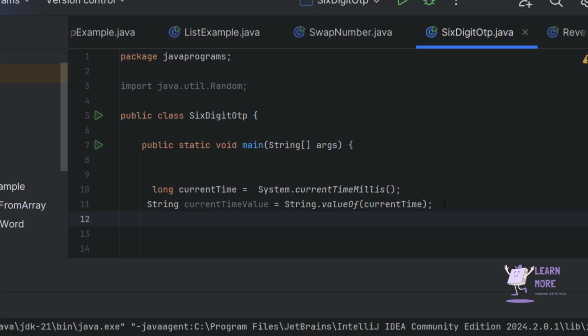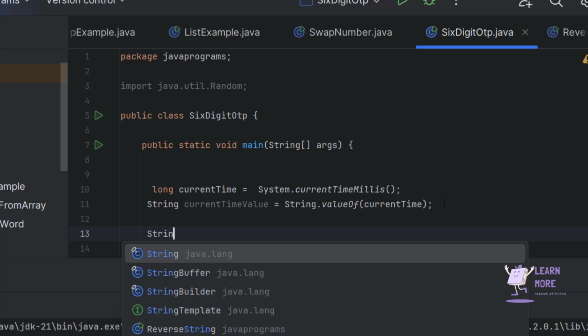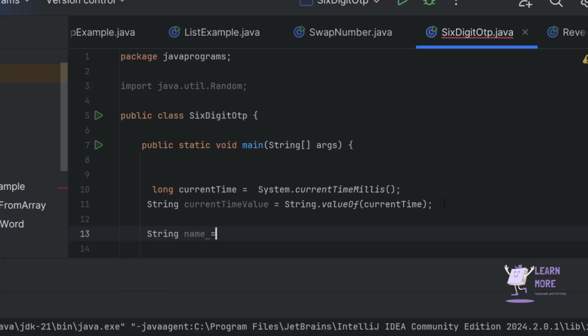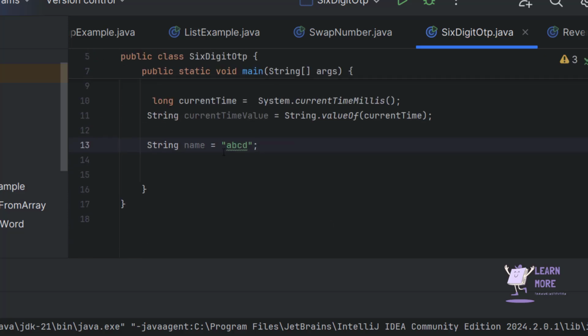If you are unaware of what is meant by substring, let's take an example. This is one string called name, in which I'm storing ABCD. Inside the string, all the characters are stored by index. In the 0th index, A will be stored, in the first index B will be stored. There is a method called substring. In the substring, we can provide the beginning index.